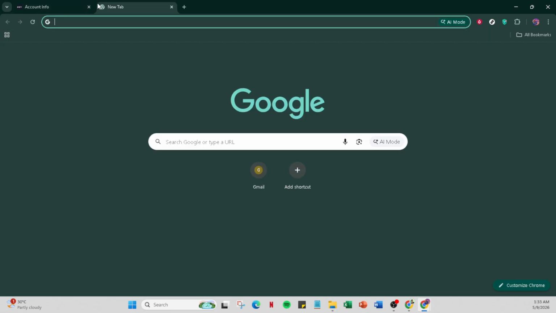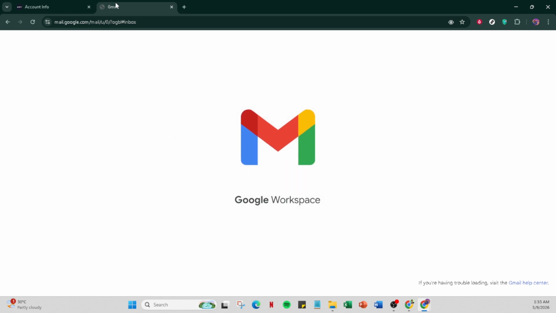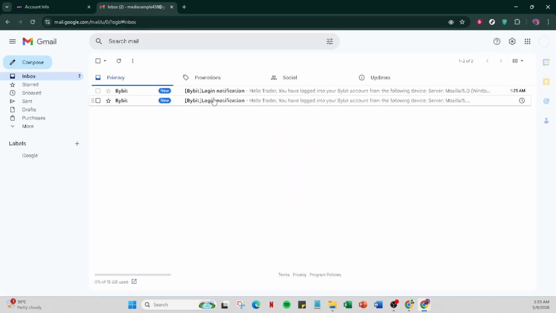Return to the Bybit setup page, look at the 6-digit code currently shown for Bybit inside Google Authenticator, and type that code into the field on the website to confirm. The code refreshes roughly every 30 seconds, so enter it before it rotates. If it changes while you're typing, just use the next one.